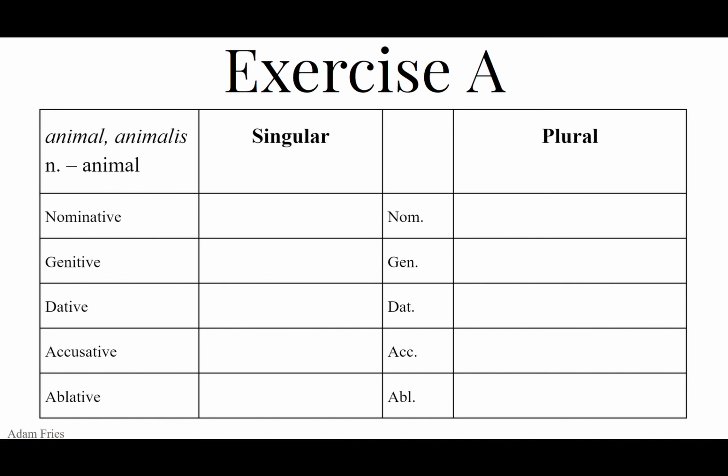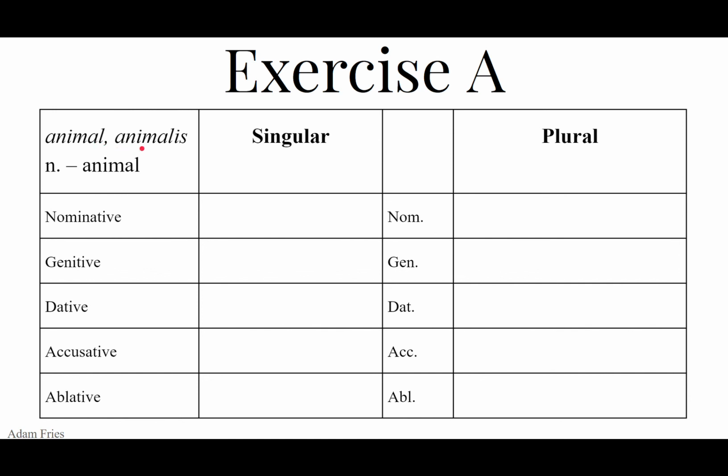Well, is it third declension? It is. The genitive singular ends in -is. It is a third declension neuter. Is it an I-stem? If you look at the third declension neuter I-stem rules, there's only one, and it says that if the nominative ends in -al, -e, or -ar, then that noun is a third declension neuter I-stem. And since animal ends in -al in its nominative, it is an I-stem.